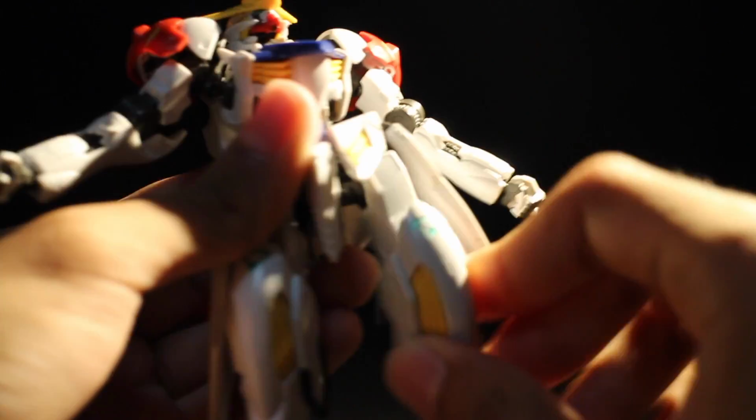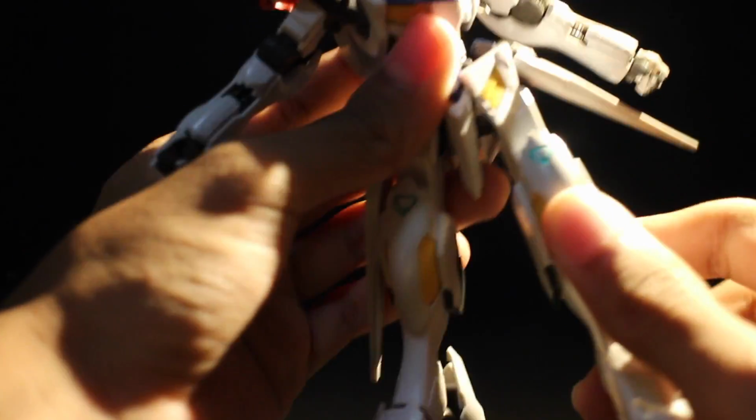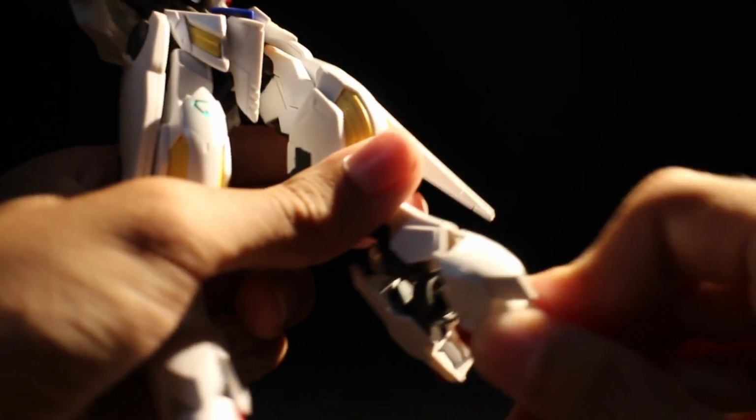There is a thigh rotation of hip, double joint knee. It's okay, but all right. There's a ball joint on top of the ankle. There is an ankle tilt, which is pretty much on this one. Yeah, you can. It's actually easier than the other Gundam variants I've seen. This is pretty easy.